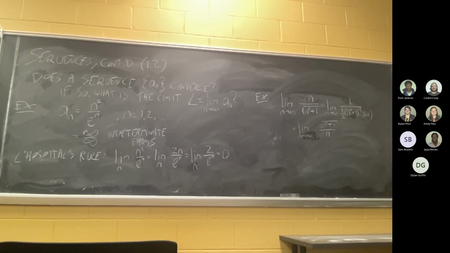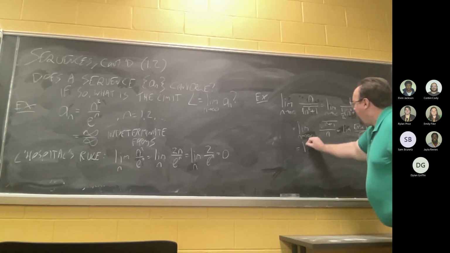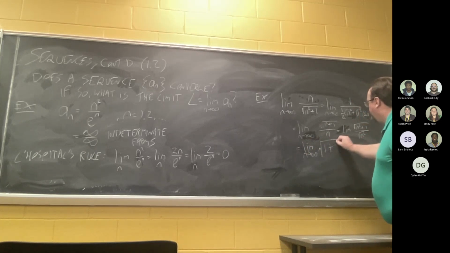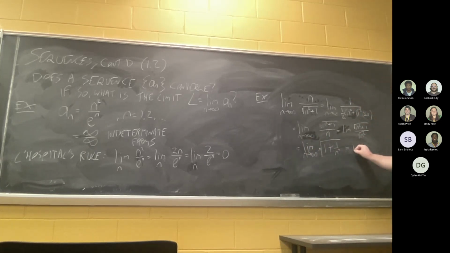Could you not just distribute it to the end? Well, you mean something like this? Yes. So instead of using L'Hopital's rule, we perform some algebraic manipulation, and that will give us the limit. So now you have 1 plus 1 over n squared, and there it's easier to see that the limit's going to be 1. Because that's going to go to 0, and this is all we're left with.